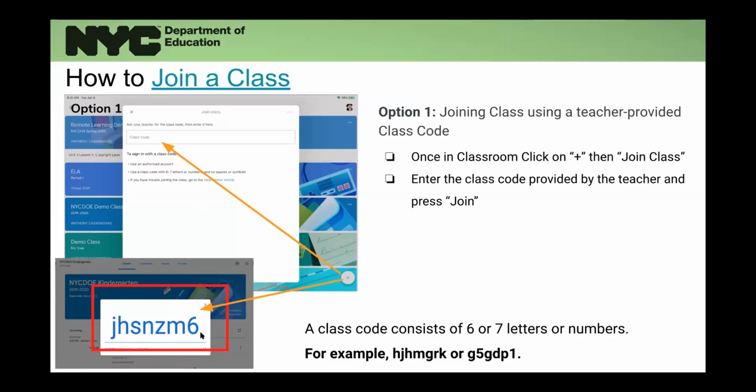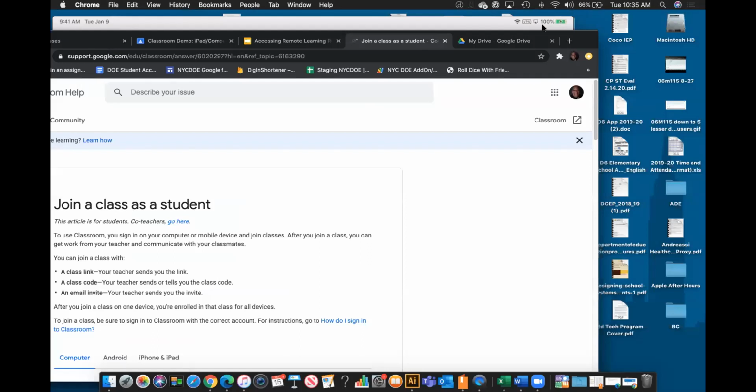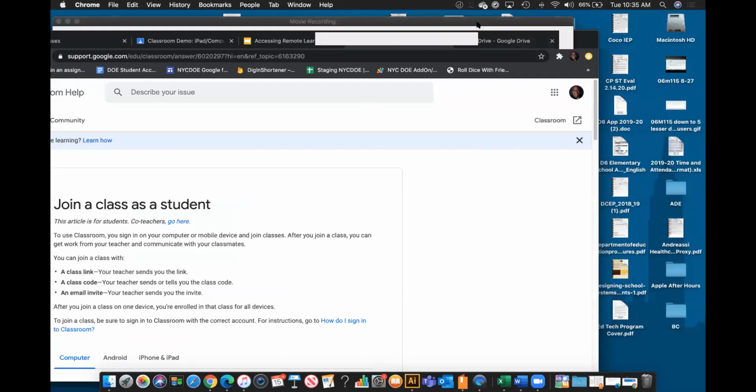You would hit the plus on the bottom right-hand side of the view screen. And I'm gonna do this live for you in a second. Then you type in the class code and you would automatically join the teacher's class that's available for your student. Let me just make the screen smaller, and I will take you there.